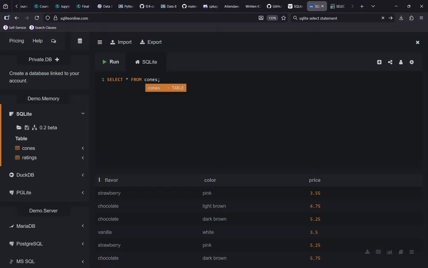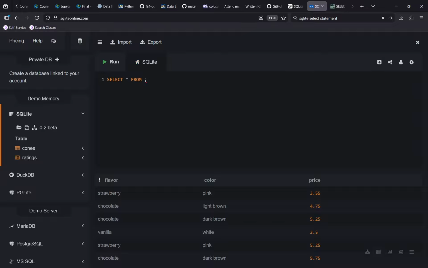So the way you do that is you say select, let's just give everything back. So select star from cones, and I'd like to join cones. Like, I've not finished the thought. I've not said what I want to select from yet. You can think about it as one big table, because cones is a thing, ratings is a thing. I want to join the tables together where their flavors are the same.